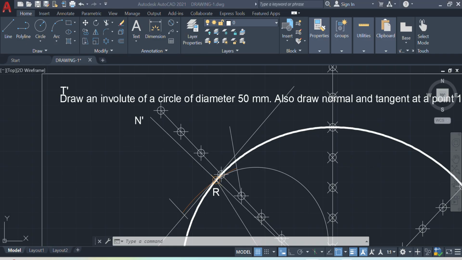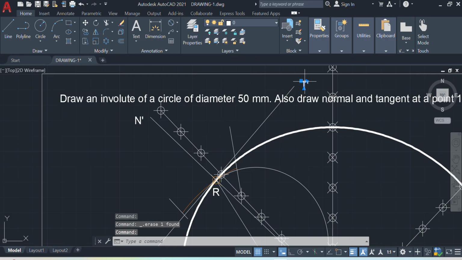So it's happening because my object snap is on. So now click it, it will not happen. Okay. So make it off. Okay.